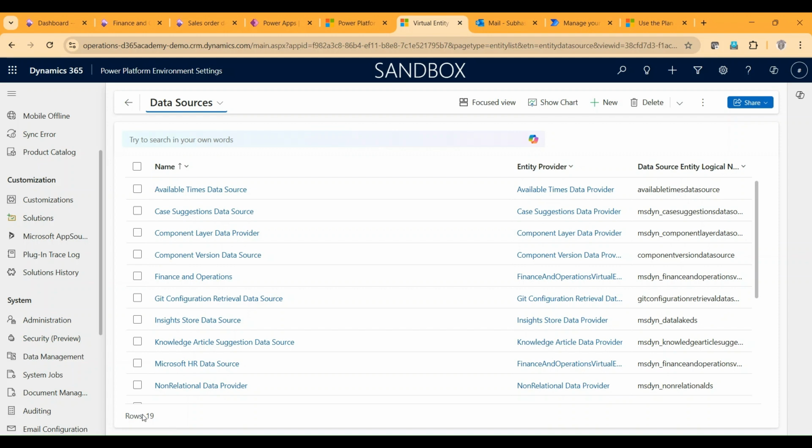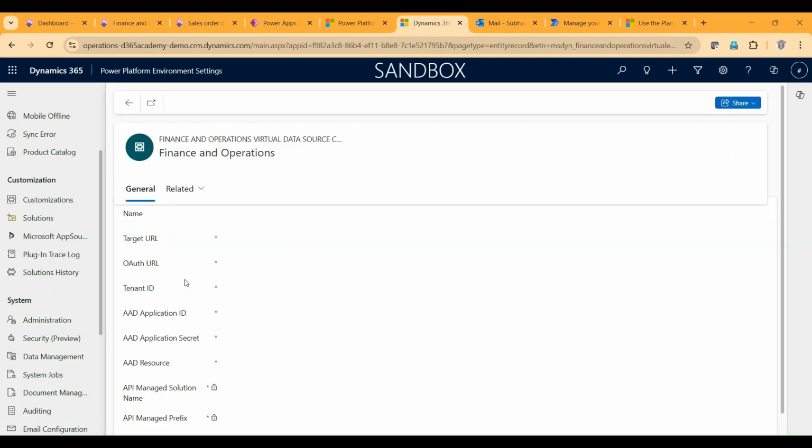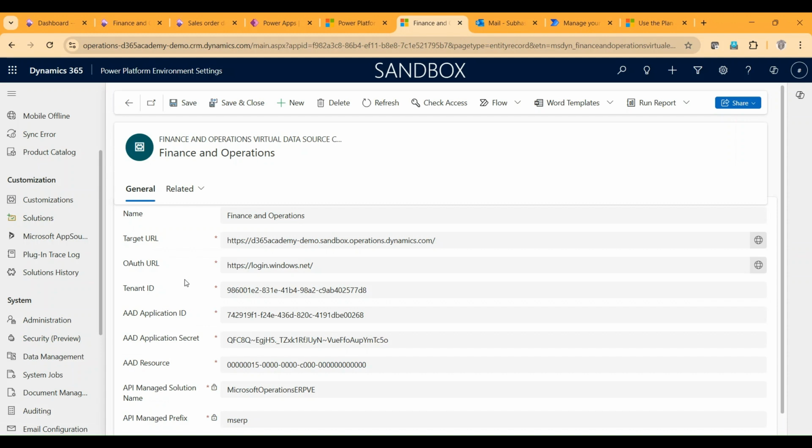Likewise, I can also configure my finance and operations out here. If I click on finance and operations, I should be able to see all the finance and operations tables that are exposed as virtual entities, and I should be able to harness them. I should be able to use them in my Dataverse, even though I'm not storing the data in my Dataverse.